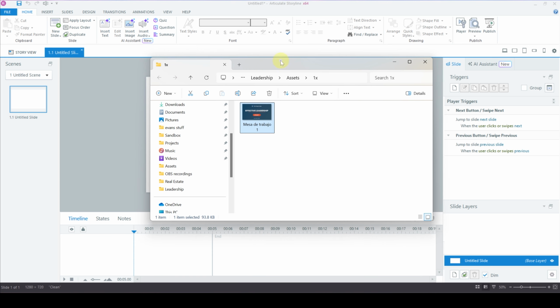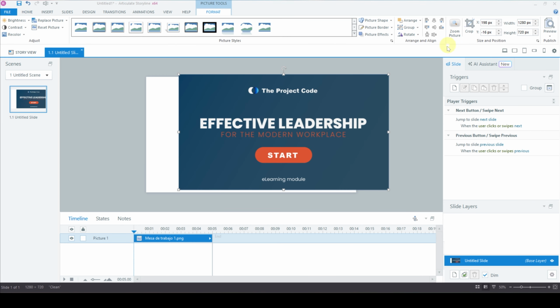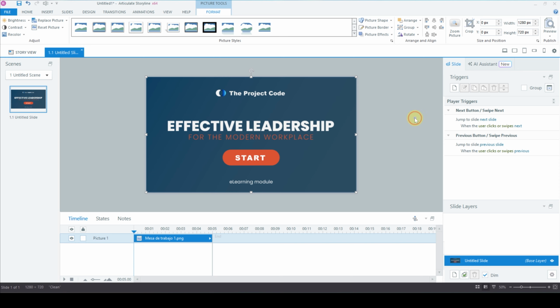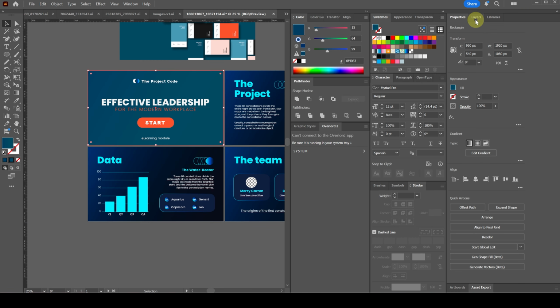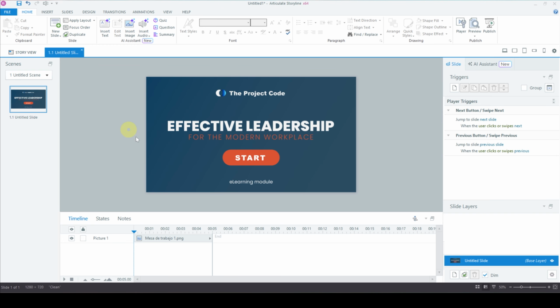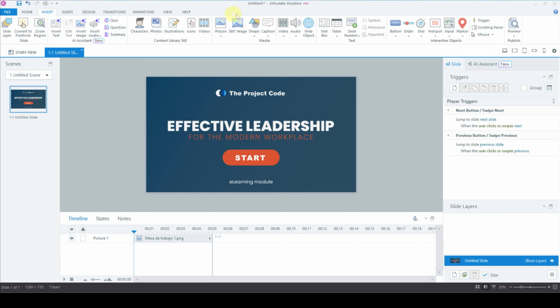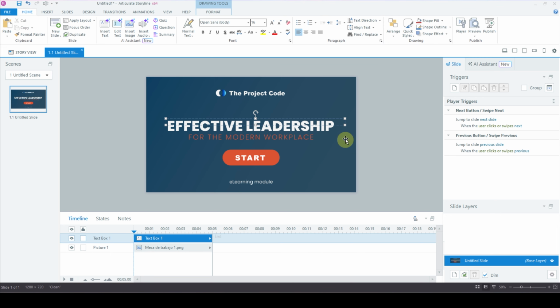All right, in your folder we're going to drag over the screen. Because the dimensions are pretty much the same, the dimensions for this one were 1920 by 1080, so it's just a higher resolution than the one we have here. It doesn't really matter if that's the case. And here we're going to replicate the cover slide, or replicate this design. We're going to insert a text box, go to Insert, go to Text Box, and let's copy the text. Highlight all. I'm going to do justify middle, and I'm not sure what the text is.